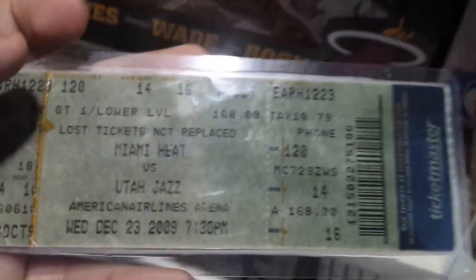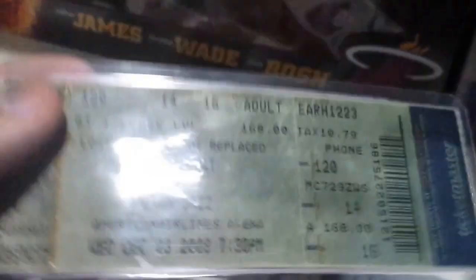And now the third shelf — yes, some Miami Heat stuff! I did watch a game there in 2009 against the Utah Jazz. I'll show you the ticket stub — the color's a little bit brown because laminating tickets apparently is not a good idea, that sucks. But as you can see, that's my ticket stub, and some figures from McFarlane Toys. I've been a Heat fan since 2003.